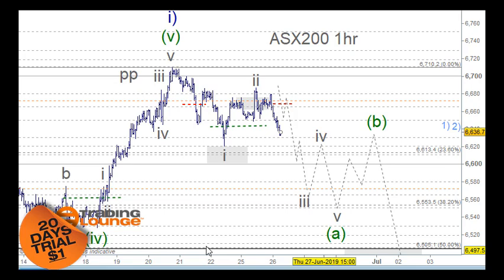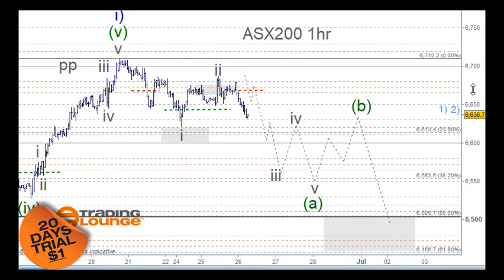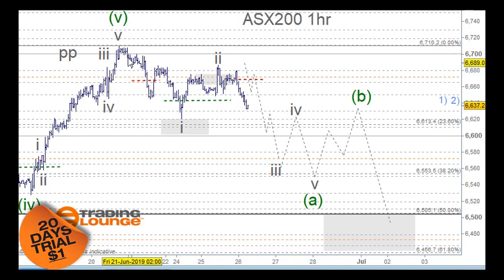Sometimes it's easier said than done, but I can see that we've got 5 waves in this first move here, and then we've got an A and a B and a C move here, and then we're coming down into wave 3 here. So we should see 5 waves in here in terms of 1 and 2 here, and coming down into wave 3 here, 4 and 5 here. So we still want to move down. We should be moving down into the 600 here.